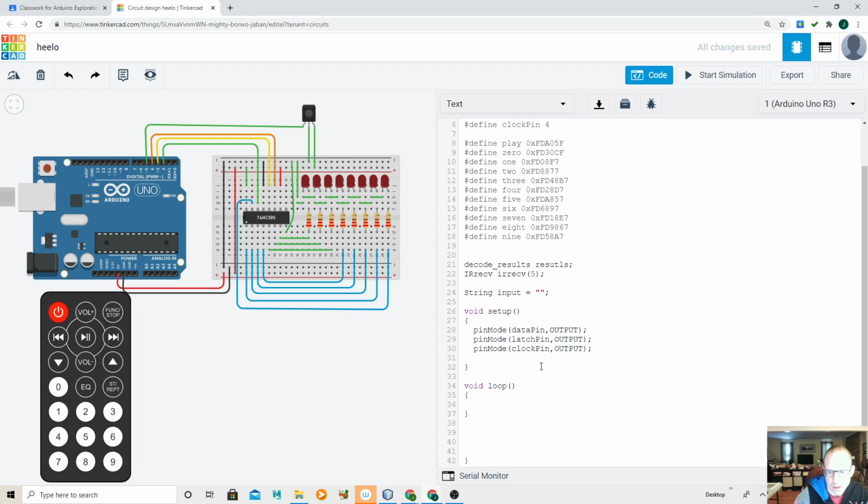All right, so let's go to setup and set up the IR receiver stuff. This is pretty simple. We're just going to say irrecv.enableIRIn. That'll say, hey, turn it on and listen.